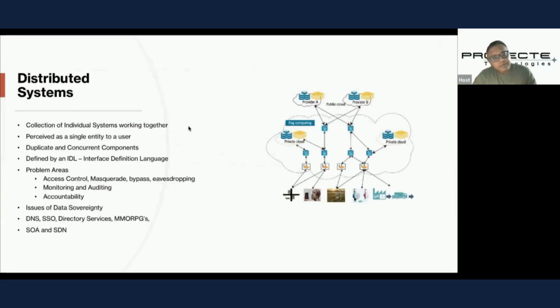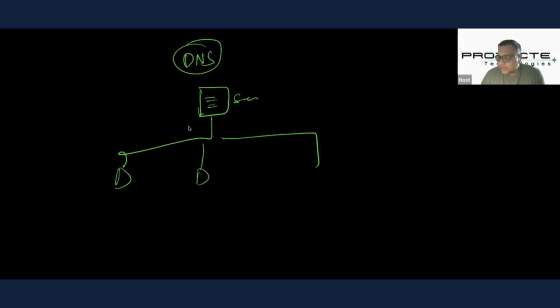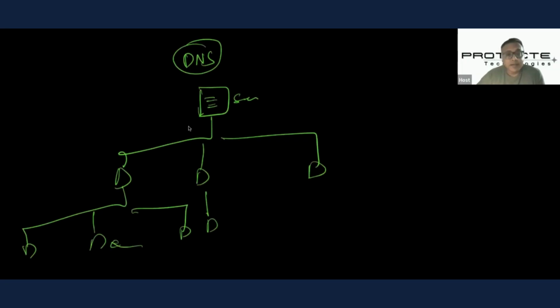Now, over a period of time, since the network has become very, very fast, distributed systems have come into the picture. If you see distributed systems today, a lot of your computing is distributed over the internet and controlled by some kind of a language. A simple example is DNS. DNS has a root server, which has all the data. Then it has child servers, which it replicates based on the region. And whichever server is nearest, the DNS query is resolved there.